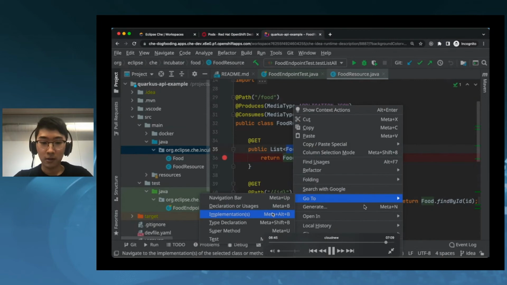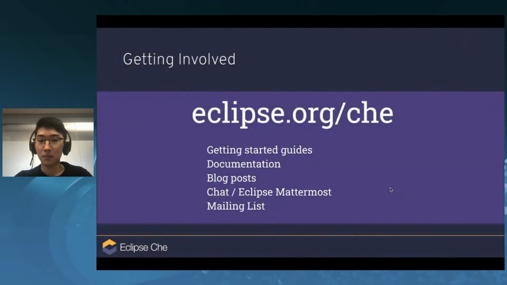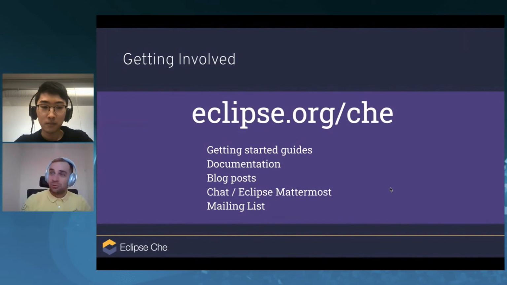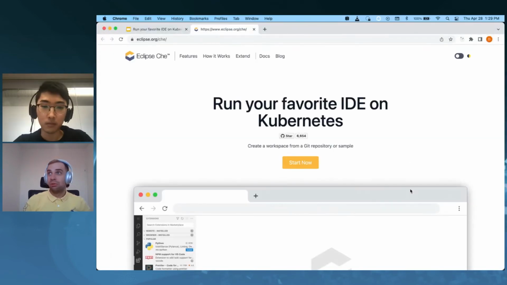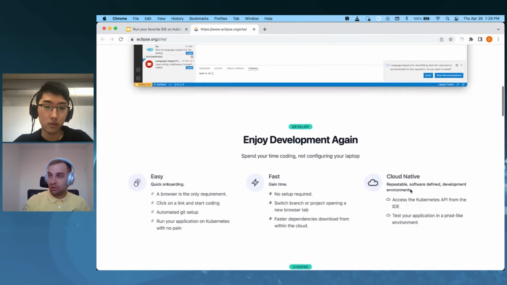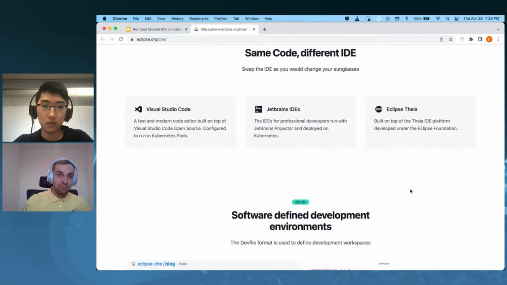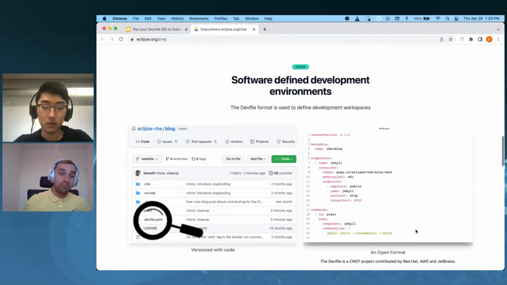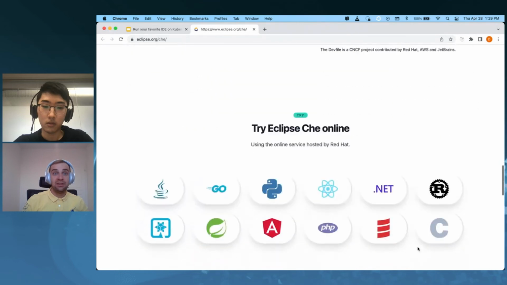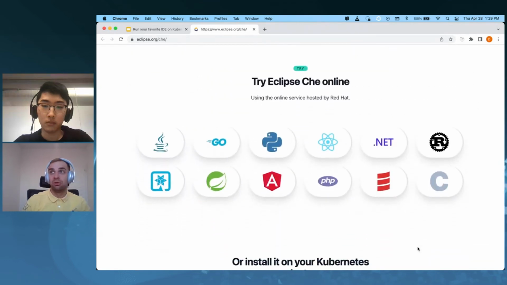And for the last slide, I'll bring it back to Ilya. Great demo. So basically, in order to get involved, the easiest way is just to go to the Eclipse Che website, where you can find the Getting Started guides, documentation, links to our blog posts, links to our Mattermost channel, where we would be happy to answer your questions, as well as a template for starting workspaces on Eclipse Che hosted by Red Hat for Java, Go, Python, .NET, PHP, Angular, and a lot more.